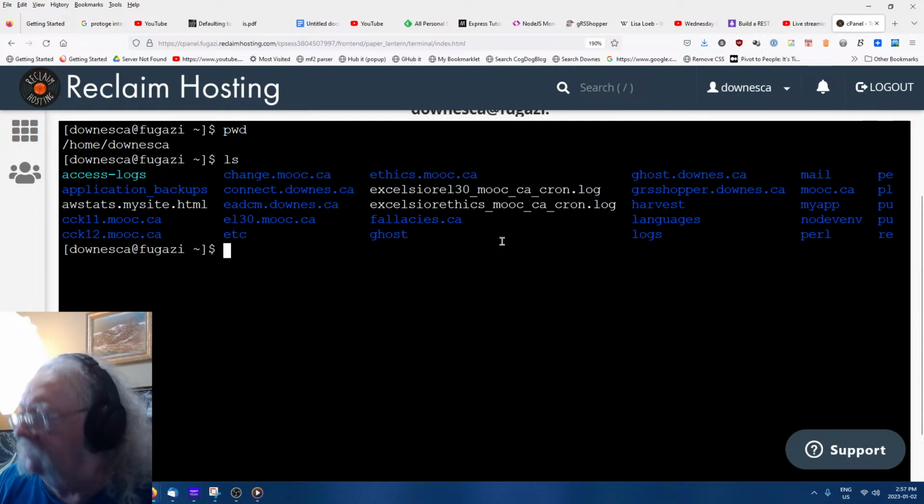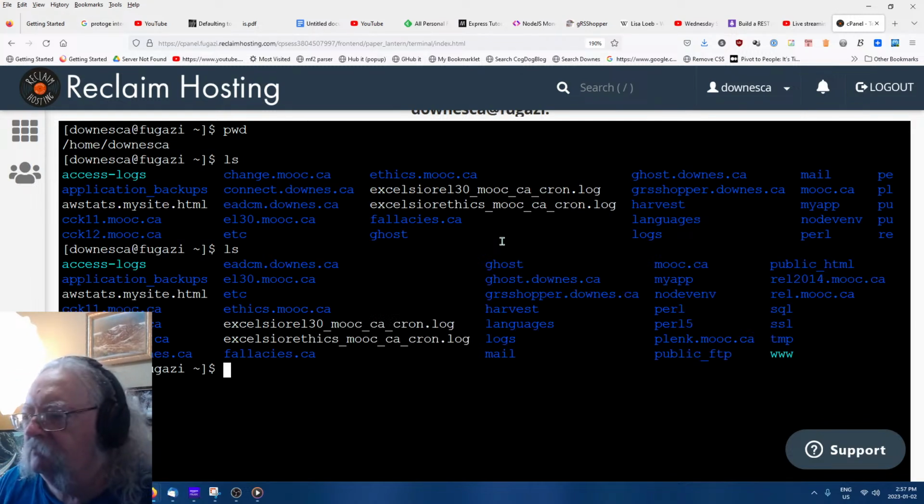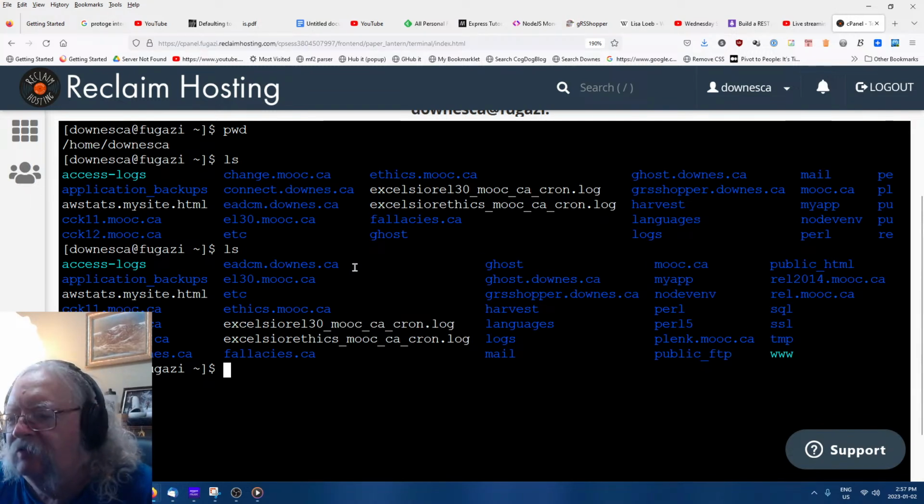Let's try that again. There we go. I'd covered it over there on the side. So it's going to be in here somewhere. Ghost, grasshopper, www. There it is. Okay.